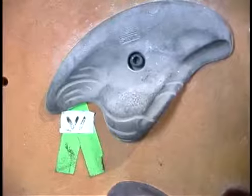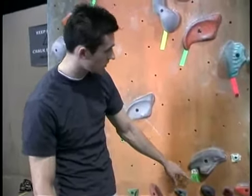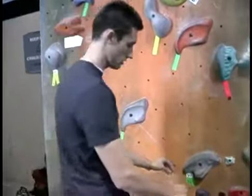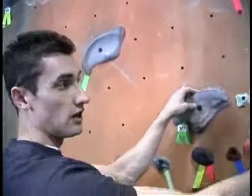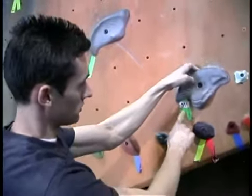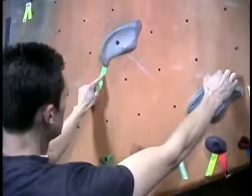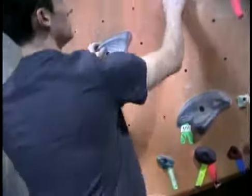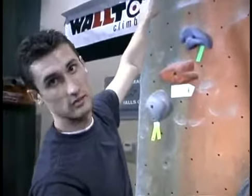Here's a V1. It starts with two tapes — it's green. You would first start with both your hands on here, and your feet on the wall somewhere where there's a green tape. Your next move would be here — this is a green tape. When you go to here, all the way up to the top, where it finishes with two green tapes.